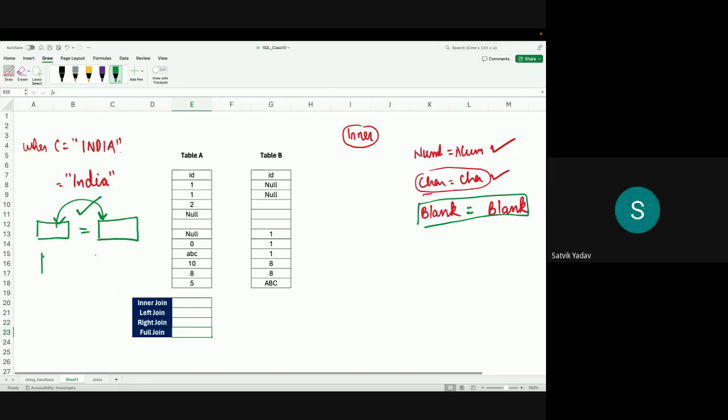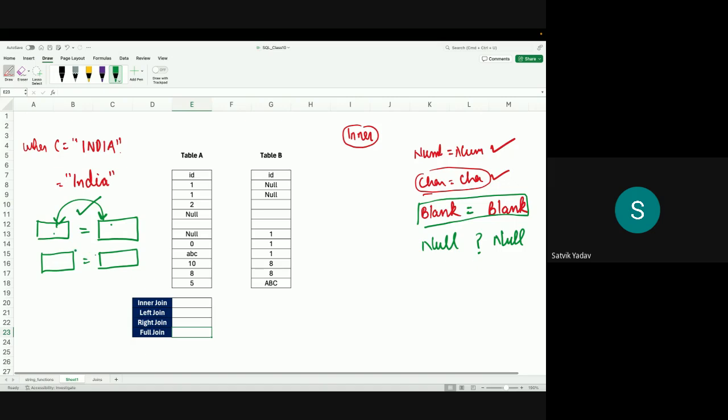Now let's talk about null. Will null match with null? No. Because SQL cannot recognize it. Here SQL recognizes that this is blank and this is blank.